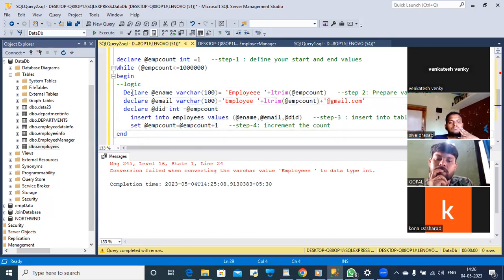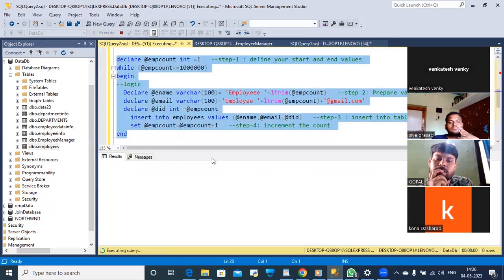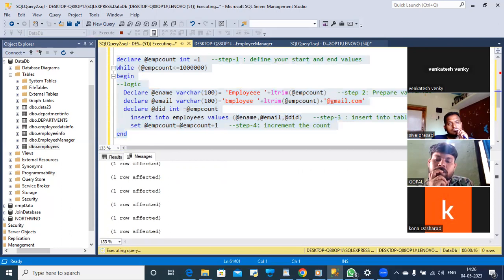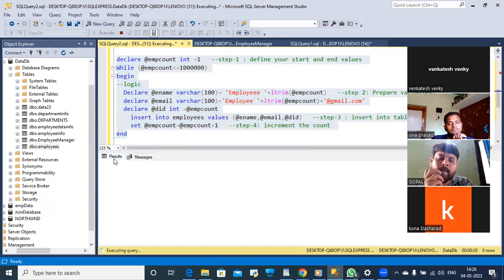Yeah, let's try to execute it. Yeah, it is executing. So it will take some time because it has to loop through 10 lakh times. If you go to the messages, you see one row affected, one row affected. You see how many rows are getting affected, right? This is because of writing a while loop.